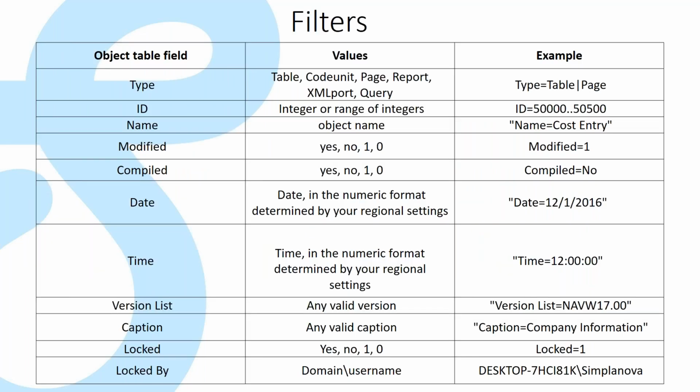When we are exporting to new syntax, we have to provide the database name, the server name, and other properties like filters. In my case, most of the time I'm using just one filter, which is locked by, but there are many other filters you can filter on. If you look into this table, there are most of the fields that are in the object table of Dynamics NAV that you can filter on. So you can just pick one filter that fits for you and use that in the command.